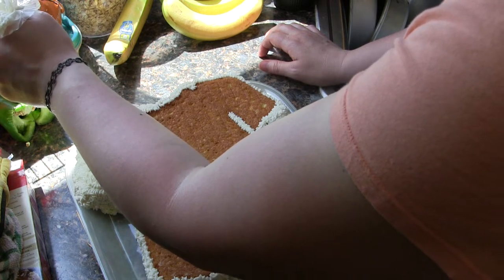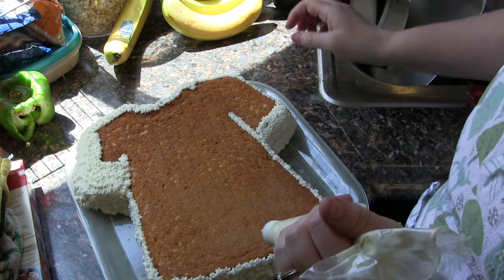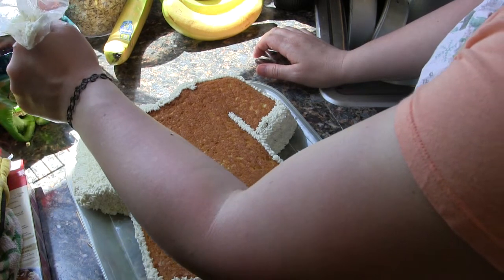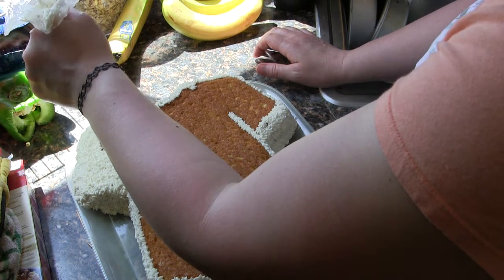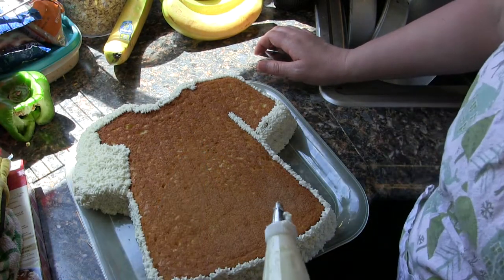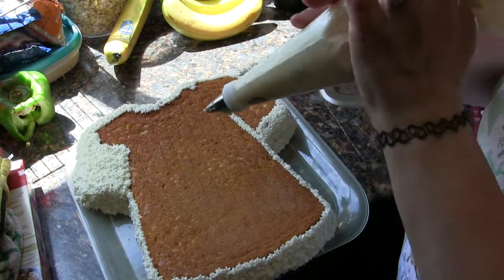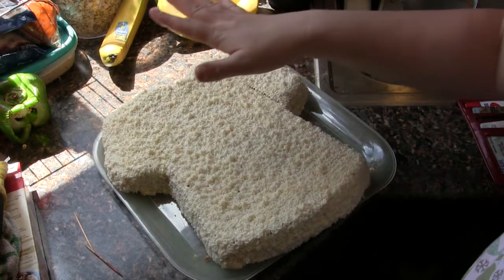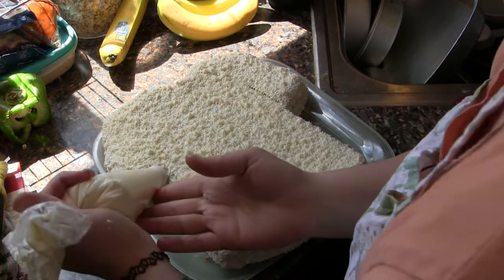One thing you need to be aware of and be careful of is the frosting will get a little bit soft if you keep it in your hand too long. And so what you want to make sure that you do is keep it cool. So I'm going to finish with this, and then I'll put it in the fridge to make it cool down. All right, so we're done with the initial part right here. And now I'm going to be doing the outline of everything.